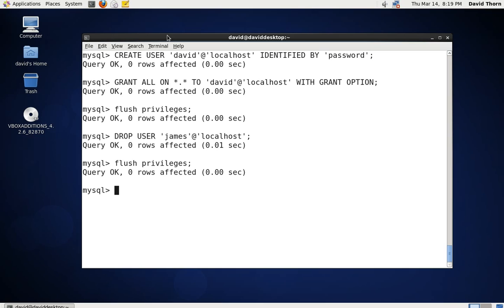It's not very often that beginners, let's say, newbies to MySQL, use the terminal to create users and grant privileges. Now, if you are new to MySQL, take the time to learn these commands now, because it's going to be so much better for you in the future if you can use the terminal, because it's a lot faster in the long run. Once you start getting to grips with all of these commands, it's just like typing out sentences, and it's really, really easy. You just need to know a little bit of the syntax, and then you're off and running.